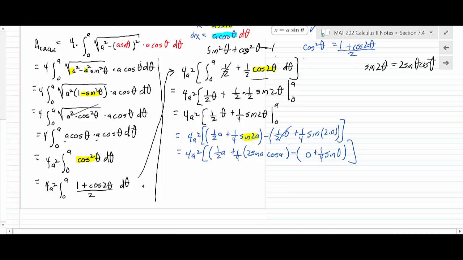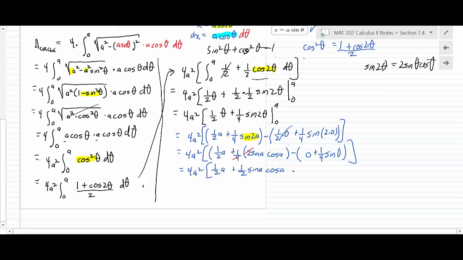So now from this stage, it looks like I'm going to go ahead and multiply some of this out. I'm going to clean up what's in the brackets here. So it looks like 1/2 a plus 1/4, and actually I see a little cancellation there. The 2/4 is going to reduce to a half. So that's going to be 1/2 sine A cosine A, like that.